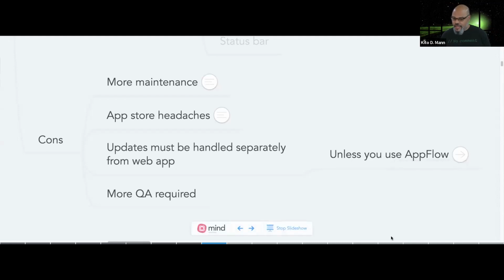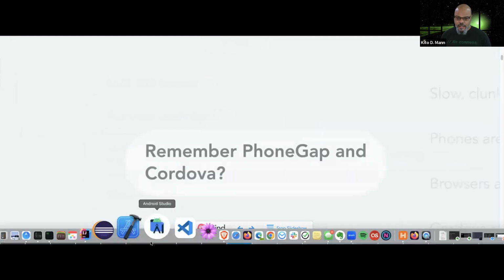So it's not like it's magic. There's work involved, but the good thing is that most of the work is around deploying and testing as opposed to developing lots of new features, or rewriting your entire code base or anything like that. So it's actually overall pretty cool. Okay, so there are the pros and cons.